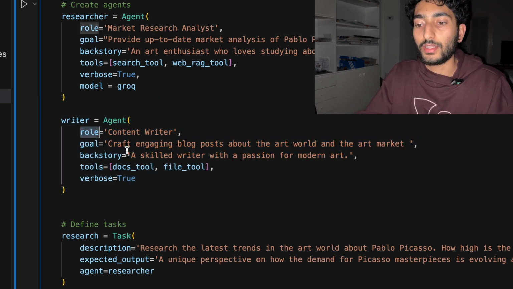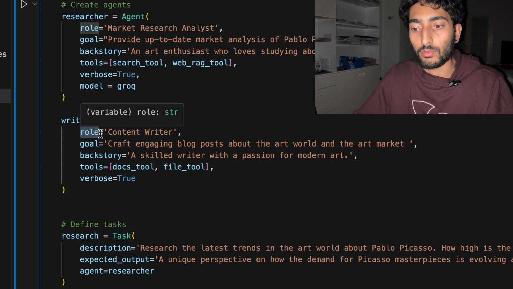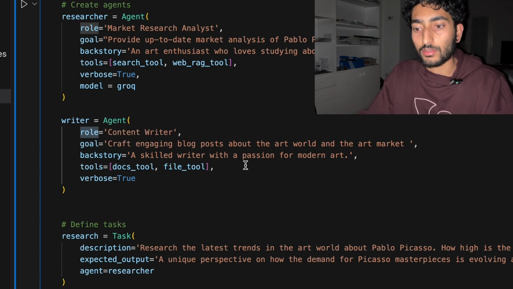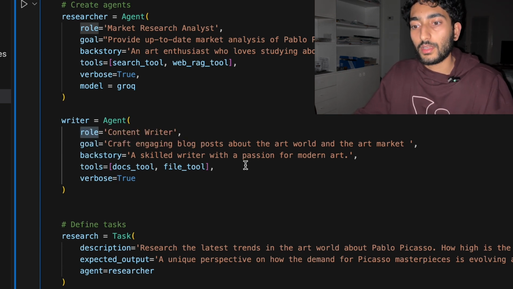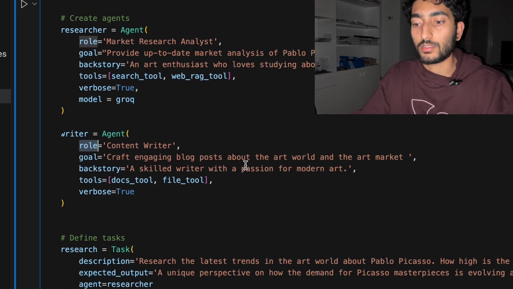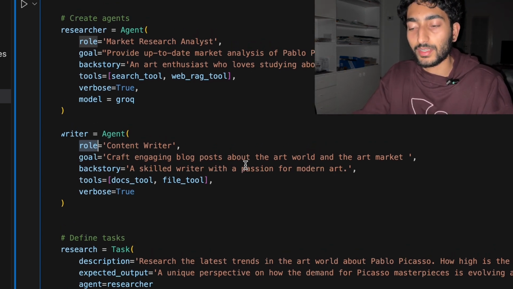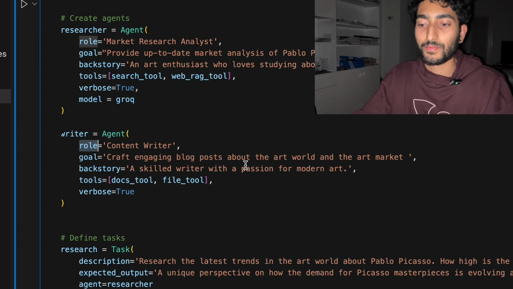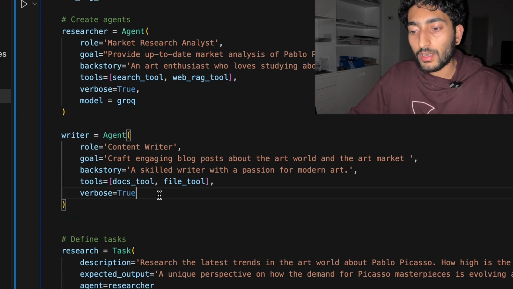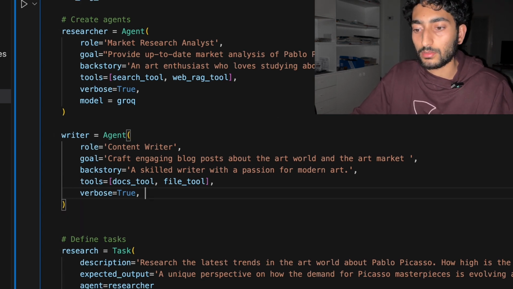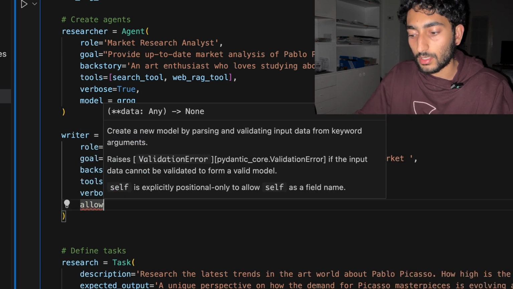Once again, creating an agent is just as simple as giving it a goal, a role, a backstory, and some tools. And that's it. That's all you have to do to create an agent. And that is also why this library is so powerful, because creating an agent is so simple. There are a couple other keywords that you can use. One is allow delegation.